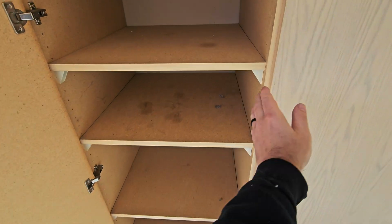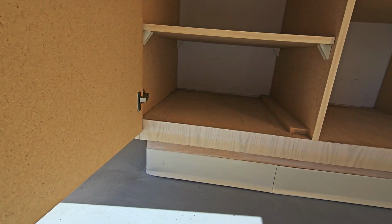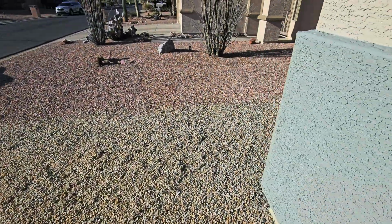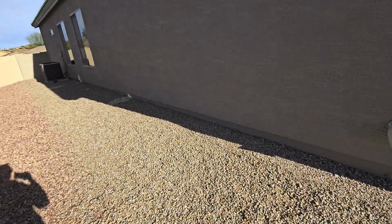And it's pretty common to find the termites on the side of the house, side of the garage. See if we've got them in here. Don't see any tubes in here. It's the side of the garage, guys. It's almost always the side of the garage.